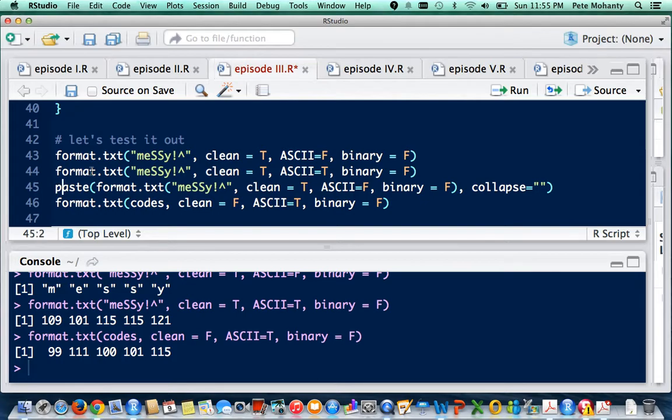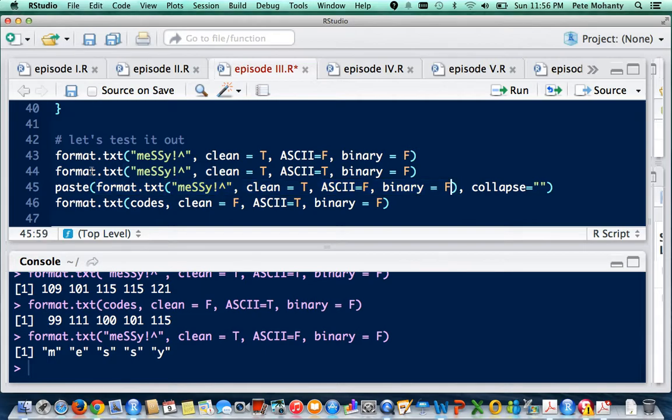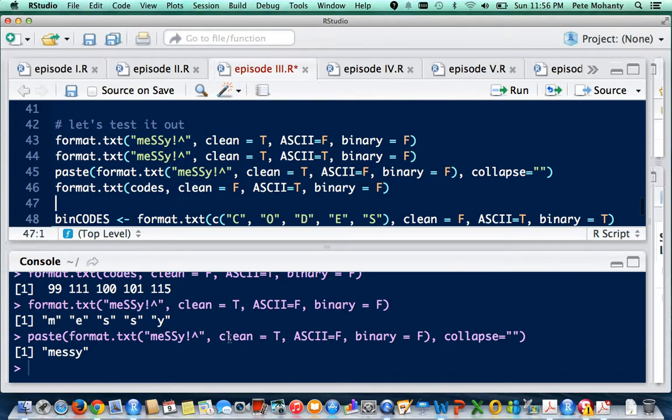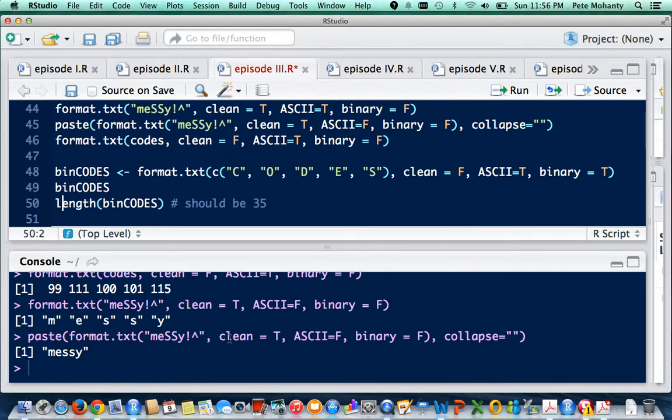And let's say that we don't just want letters back individually. Let's say that you're at the very end of, you've decrypted some message, and now you want to combine everything into words again. The paste command will do that. So you're going to use the paste function and the collapse argument. When you do collapse equals those quotes there, that'll bring it all back to one word.